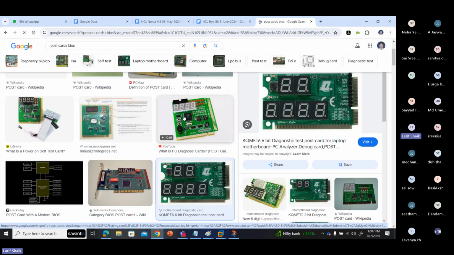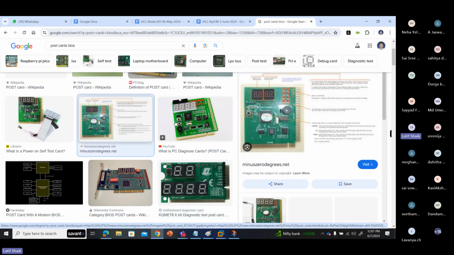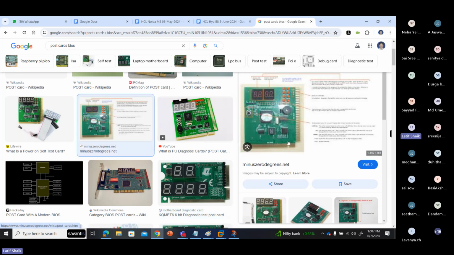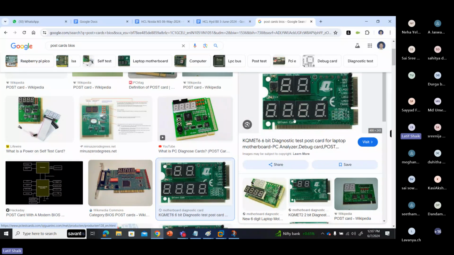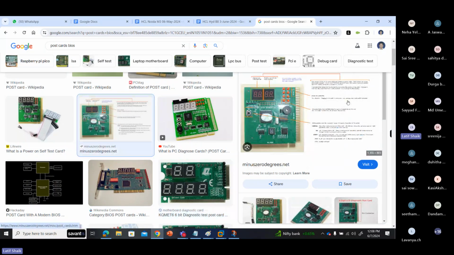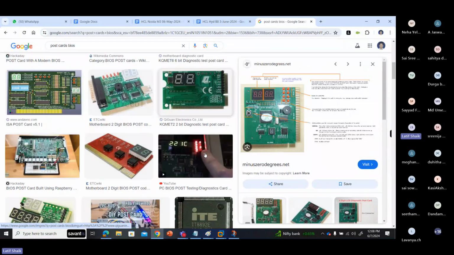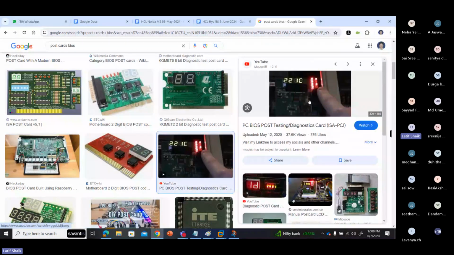Based on the LED indications or numbers displayed on the POST card, you have to refer to the manual, and then we can understand what exactly the issue is. These POST cards are available online also.